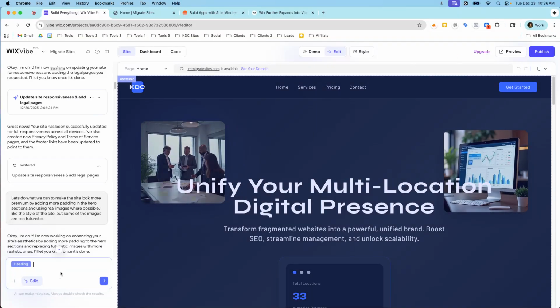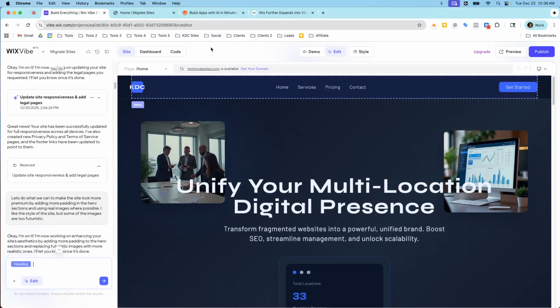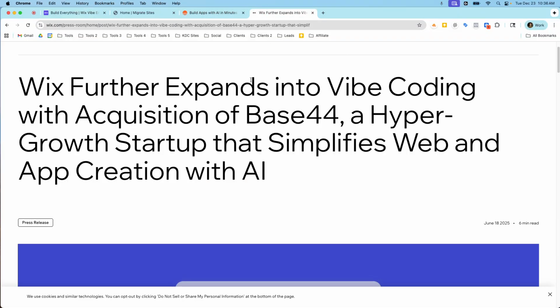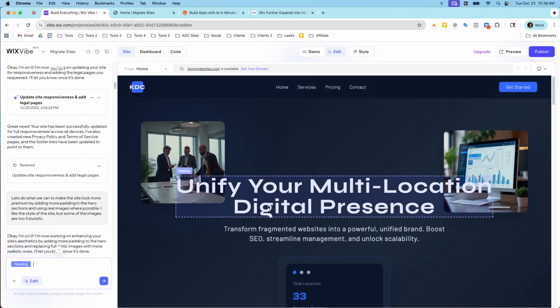And then if they eventually make it so it can be imported or exported into Wix Studio or to the Wix editor, even better, because then you can take the starting point that the AI gave you, and then really customize it from there however you want to. So really excited about this. Go ahead and check it out, and hope you enjoy it. And just wanted to do a quick video to showcase that along with Base 44 and this acquisition, because I think they're all related together to creating something to the effect of this that eventually can be really, really useful for Wix. I'm really excited about where this is headed.